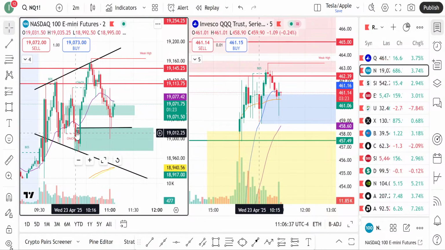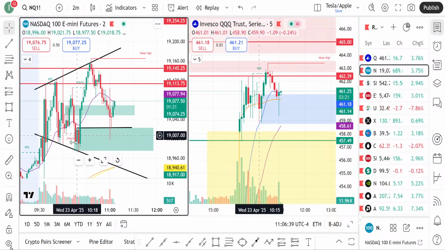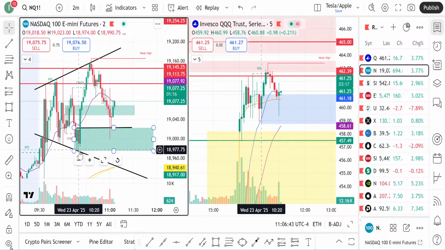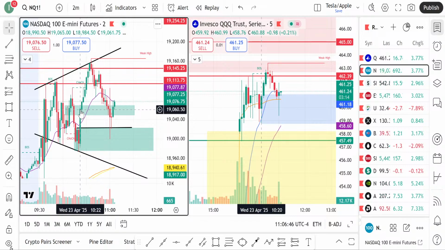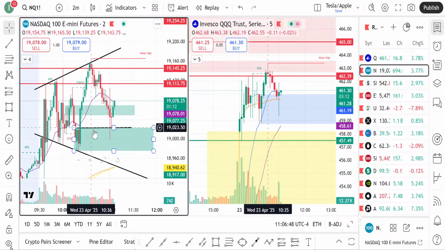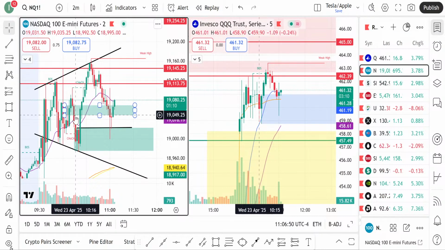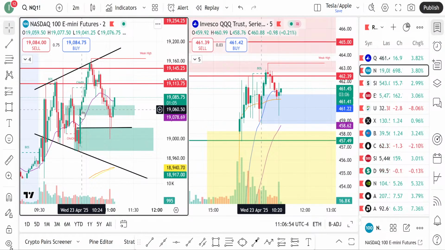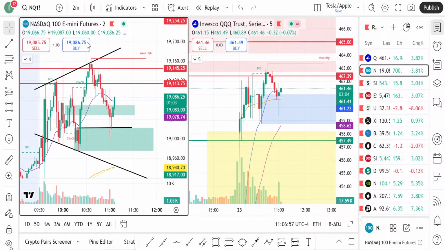Yeah, I tried some shorts earlier here at this pullback. When it pulled back here, I tried some shorts. I was in profits for a little bit, but then I got out on this big green candle. It just didn't work. So you know, I try not to hold it too long. Now we're getting the strong move up here.